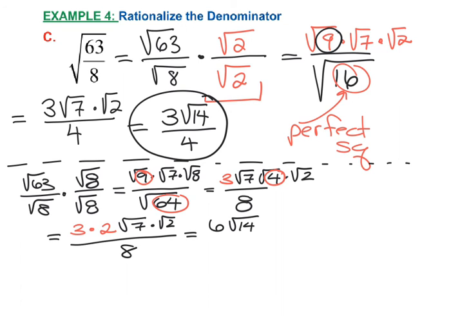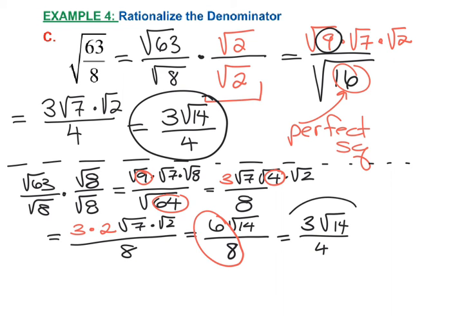Above we talked about square root of 7, square root of 2. Neither of them have factors that are perfect squares. So it's going to be square root of 14. And the bottom we have 8. We have to stop ourselves and say, oh, we have to simplify that fraction. So the simplified fraction, 6 over 8, is 3 over 4 times the square root of 14. And we end up with the same answer, but a lot more steps. So either method is fine and either path is fine. You just have to make sure that you are getting to the end to get that very simplified version.